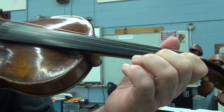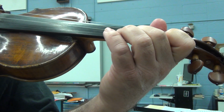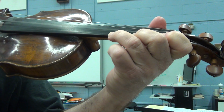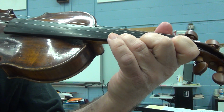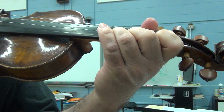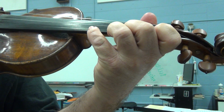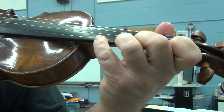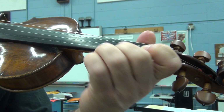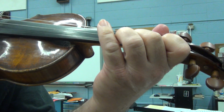There's open E. Low one is F. Low two is G. Okay, three usually goes on the tape for A, but this time it's A flat, so we're going to move three back where it's touching low two. And then four would be low, but it's not going to feel quite as low because it's stretched apart from low three. So that's how that works. Low one, low two, third finger touches it.